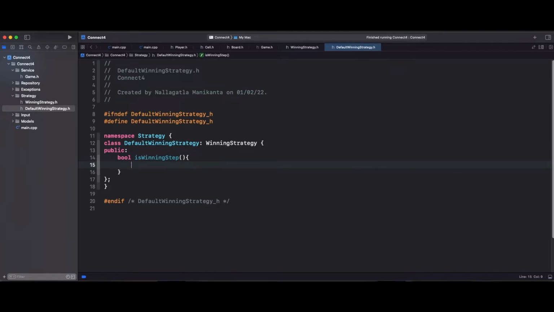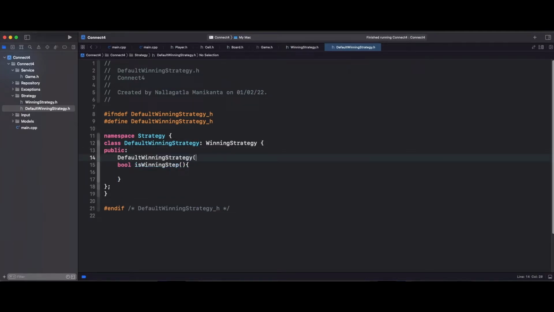So here, in order to know what's happening with the particular board, we need to send the board as well, right? So what this winning strategy takes as input is a board pointer.